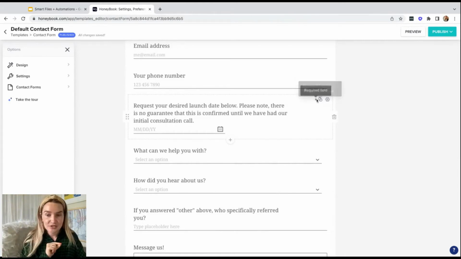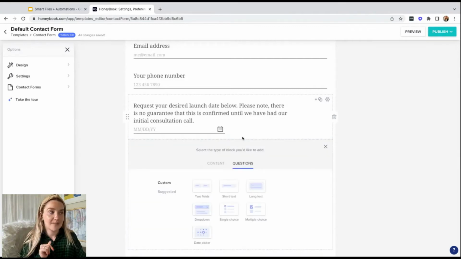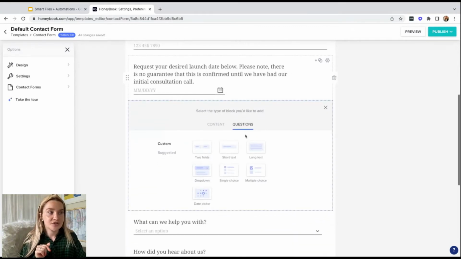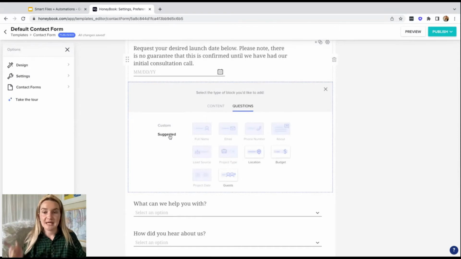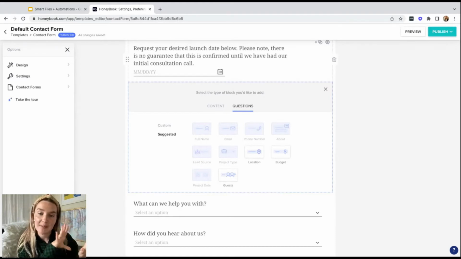So when you add questions to the contact form, when I go to hit this add button, you can add custom questions or suggested. When you click the suggested option here, it's going to show you basically the options to do linked smart fields. Okay, so when your client puts information in here, it's going to pull into HoneyBook in a way that can be reused. So it'll save in the project details. It'll then be able to be added into contracts and things like that. So these are your options when we're talking about adding kind of smart information and smart questions.